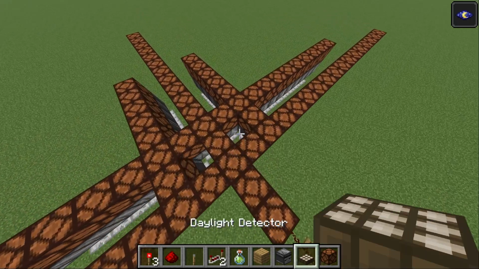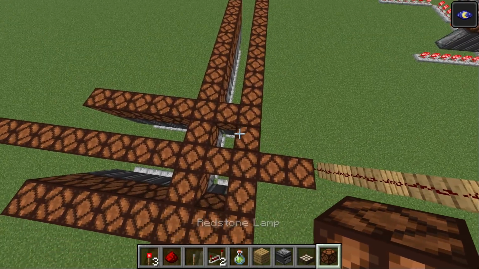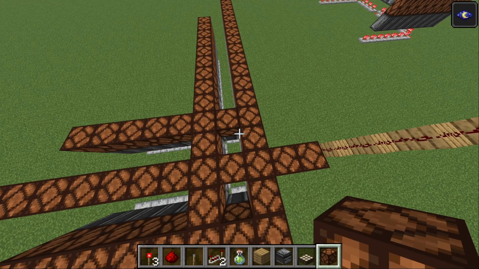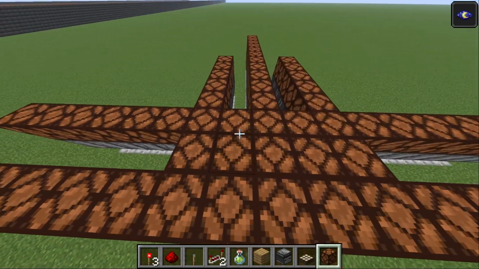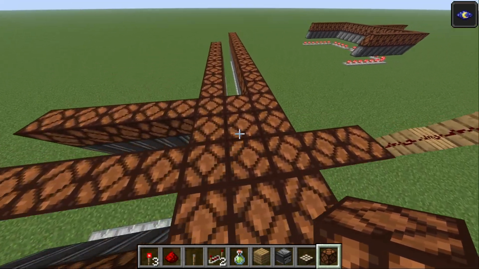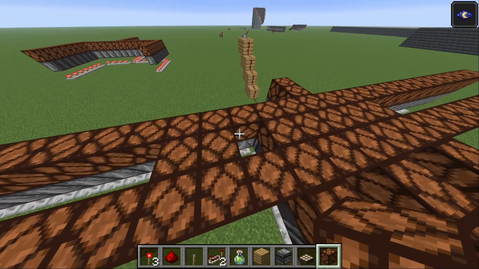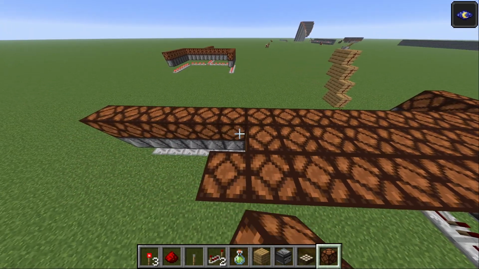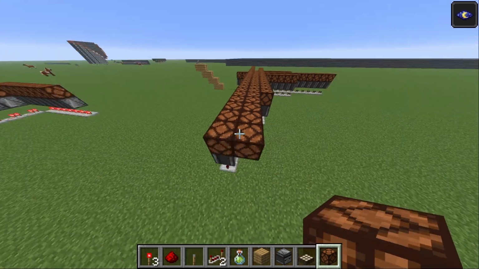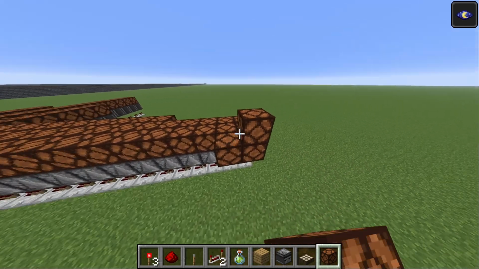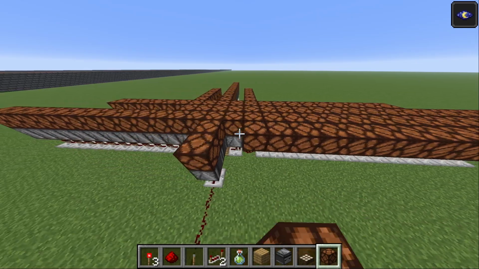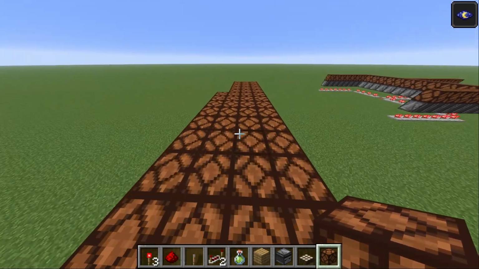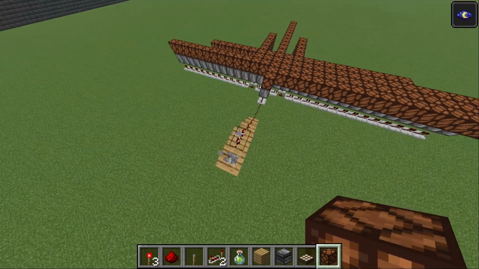When a lamp is just alone, like when one lamp is just with itself, it acts like it just turns on and off. But when it's together with other lamps, it's going to light up the other lamp, even though that lamp doesn't have any redstone going through it or going to it. So we just place a bunch of lamps here. You see, right here, now it's not just one line, but the line got thicker and looks different.